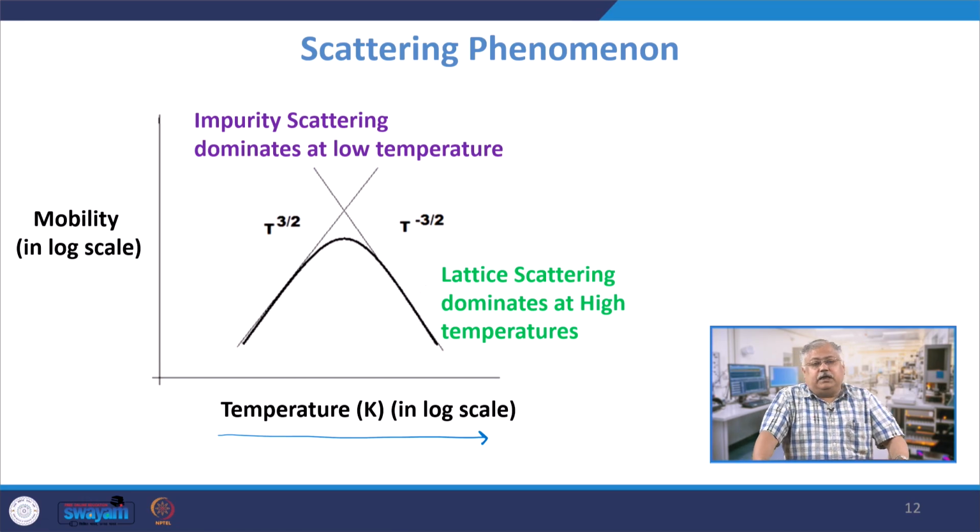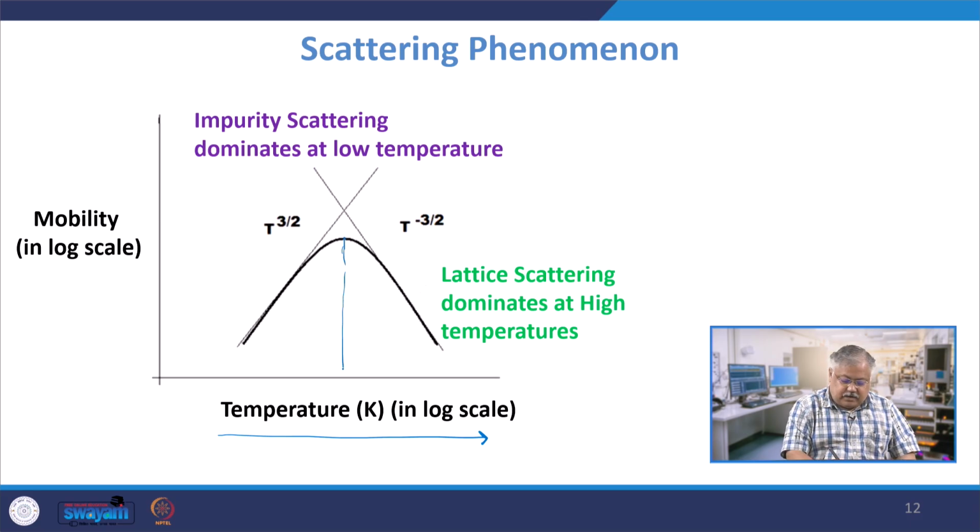Why the mobility changes in the manner you see here is that there is something known as a sweet spot at a certain temperature where the mobility is the maximum. Mobility is lower when you go to a lower temperature, and then goes low again at higher temperature. So, this scattering phenomenon is primarily the reason why you get variations in the mobility with respect to temperature.